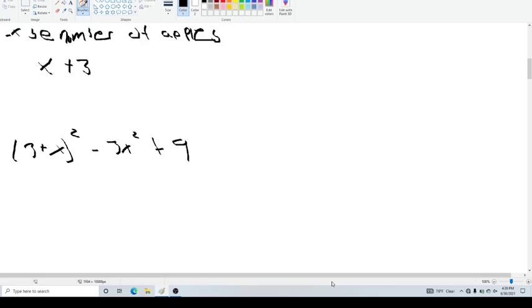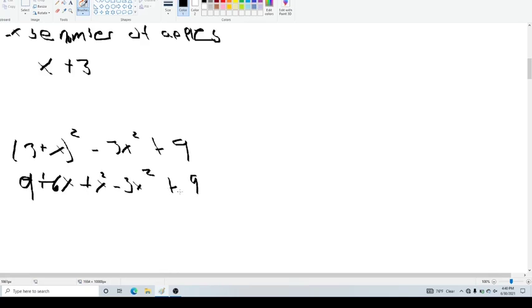So what we are going to do is simplify it using the order of operations and also the properties of arithmetic. All right, so 3 plus x, quantity squared. We know from the distributive property that if we have a perfect square like this, we can use a special case where we take the first term, 3 squared, so that's 9. Then we take 2 times 3 and the x, so plus 6x, plus x squared, minus 3x squared, plus 9.